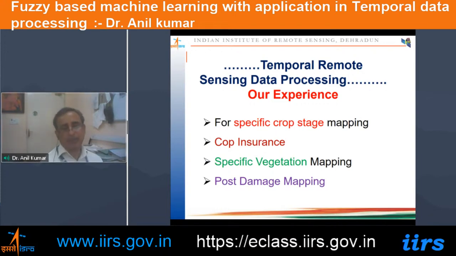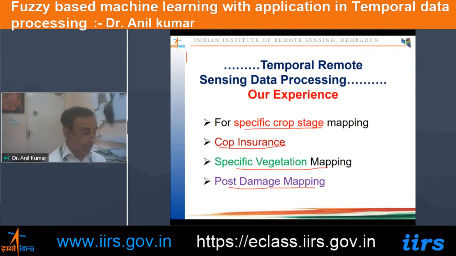Now I will move on to this second session towards temporal data, specifically for agriculture crops, and you can see the applications for specific crop stage mapping, crop insurance, specific vegetation mapping, and post damage assessment.